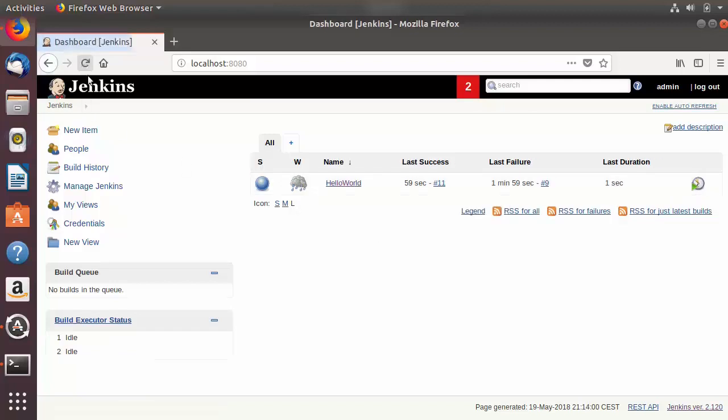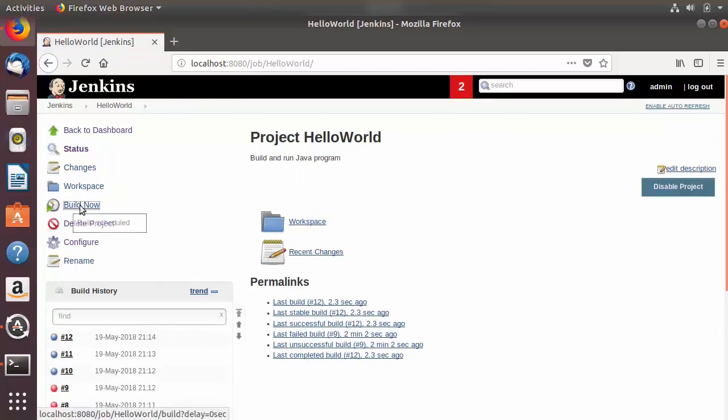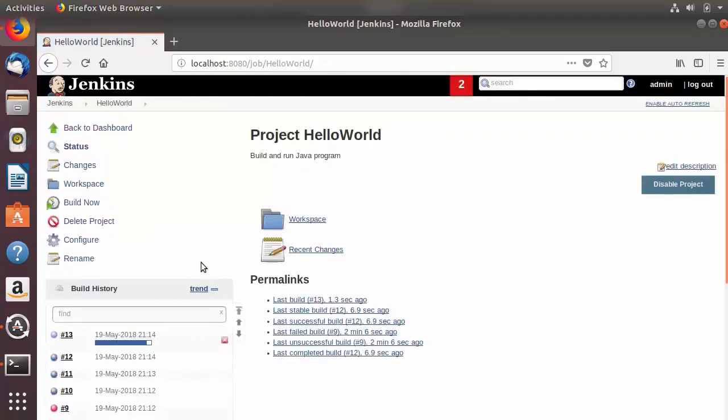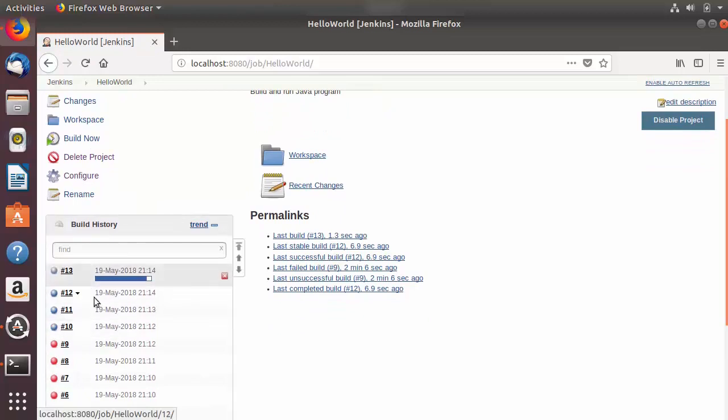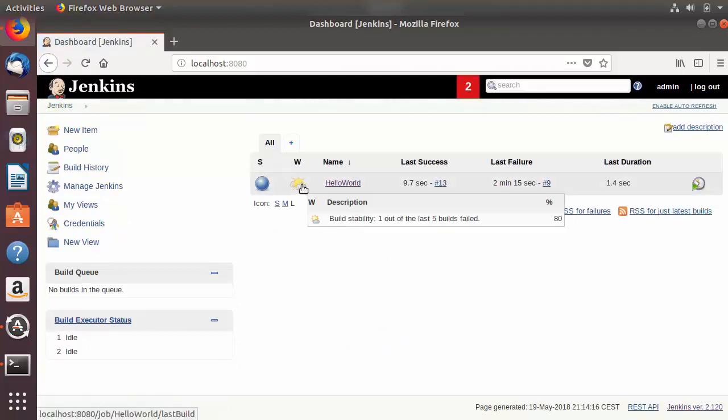And when I run this build a few times once again, so when I want to just run this Jenkins job 5 times so that the last 5 builds will be successful. So you can see 4 out of 5 are now successful, and now you can see this icon has changed. So now the icon is sunny and a little bit cloudy, and it says 1 out of 5 builds have failed, right? So it shows the last 5 builds, and once your last 5 builds are successful, then you will see the whole sun here.